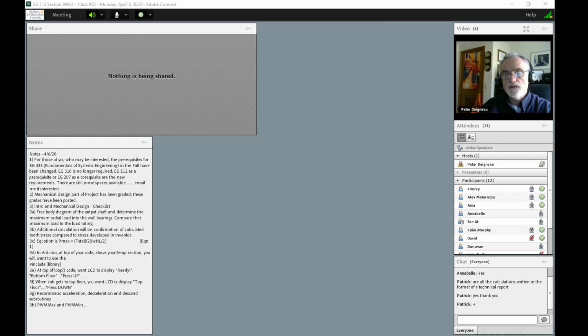So what you'll want to do during your acceleration phase is start at an intermediate level and ramp up to your PWM max. That will be your acceleration phase. Your deceleration phase is where you come from that PWM max incrementally lower back down to that intermediate PWM level. That will be the decel part of your phase. Then when you go to descend or lower the cab, does anyone want to take a chance? Is your PWM level going to be lower or higher than, say, the PWM min value?